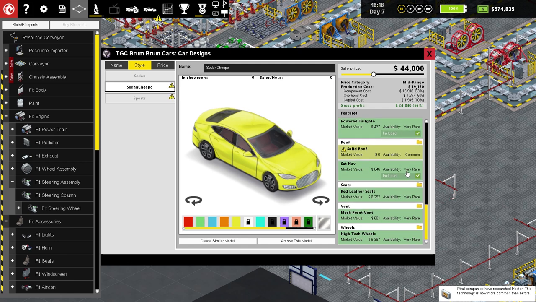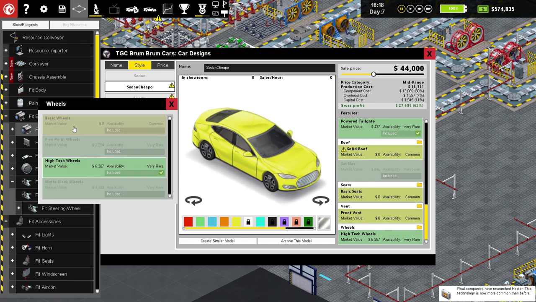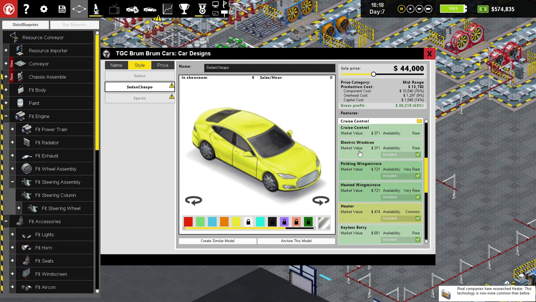Right. Availability, yeah, no sat nav in this one. There's no red leather seats. You've just got basic seats. You've only got a basic vent, I do apologise. You've only got basic wheels, again, I do apologise. A power tailgate you don't need. Right, power steering universal. Okay, leather interior. Let's get rid of that. We'll have keyless entry, we'll have a heater, we'll have the heated wing mirrors and the folding wing mirrors, electric windows, and also cruise control.